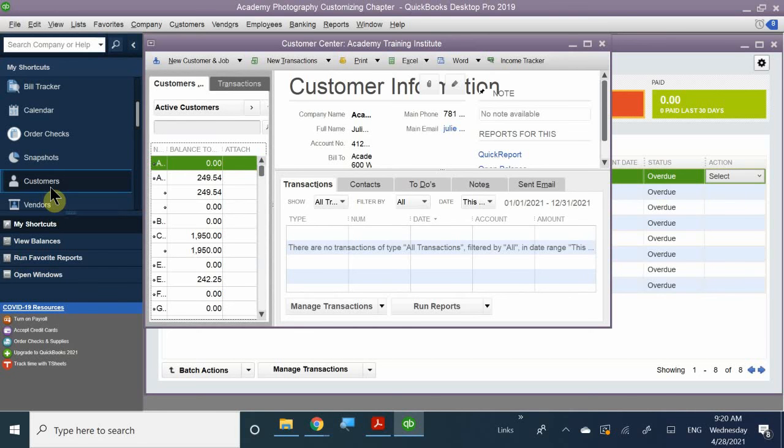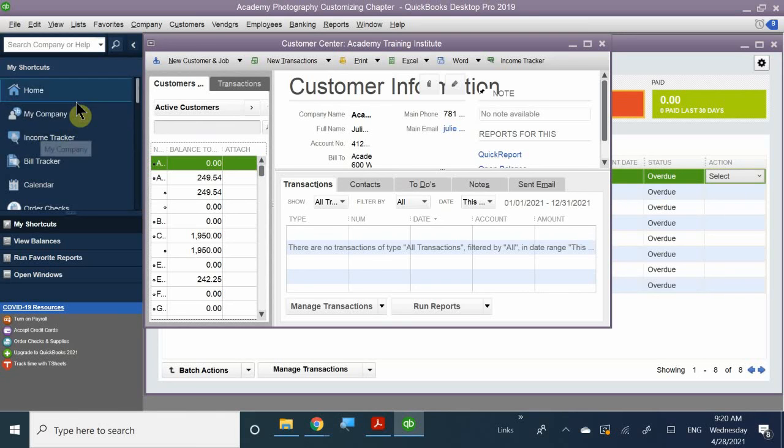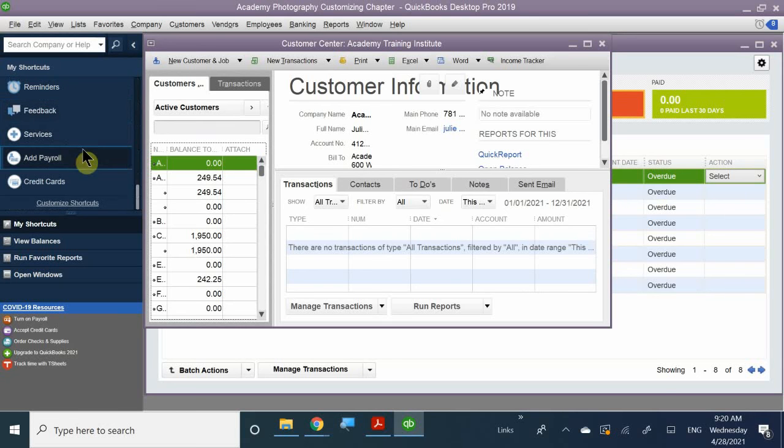Okay? Or what you can do on here is if you want to have a calendar, you can have a calendar, to do list, reminders, right? These, once again, are shortcuts to the actual thing. It doesn't allow you to enter in any transactions, okay? So let's take a look at this. You can even search a transaction if you need to.